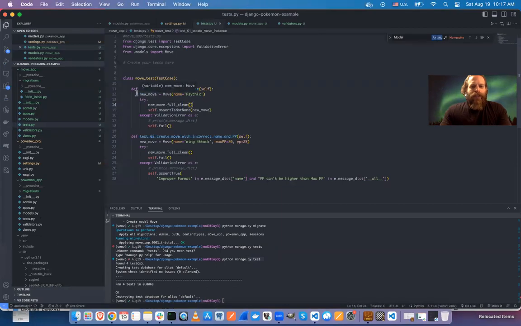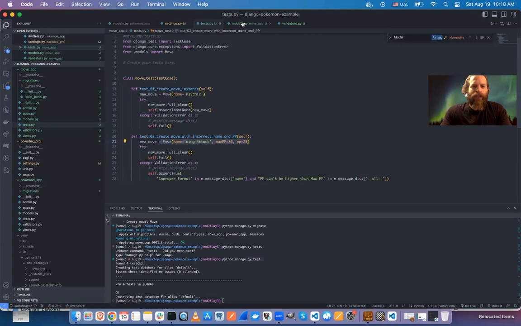So all we're doing is testing that this new model basically does what we expect it to. So we're creating an instance, or we're basically inserting a row into move, and we're going to call full_clean on it. And then if an error is thrown, then the test will fail. Otherwise, it's fine. So this is basically just testing, can you create a model? And you could obviously do much more sophisticated things. But here's an example. We're creating a new move. Here's the name, blah, blah, blah.